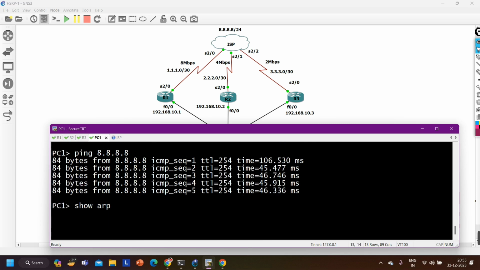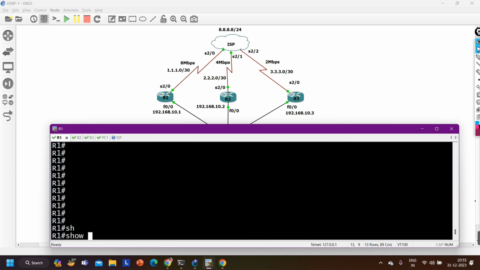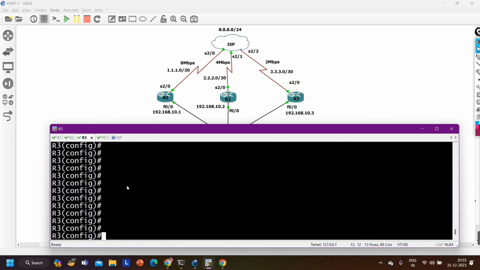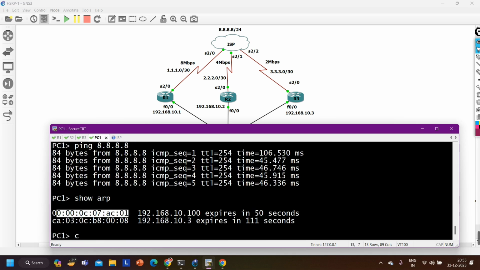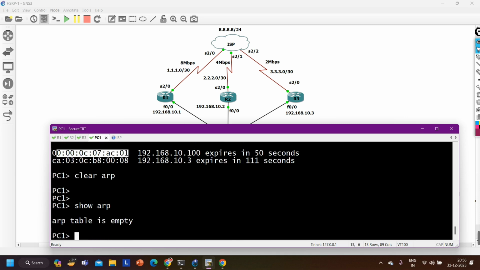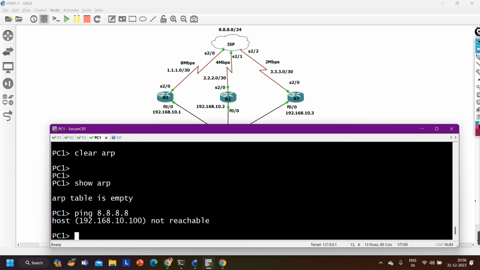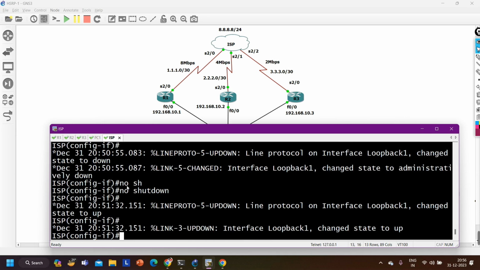So ARP, clear ARP. And now ping 8.8.8.8. Fine.